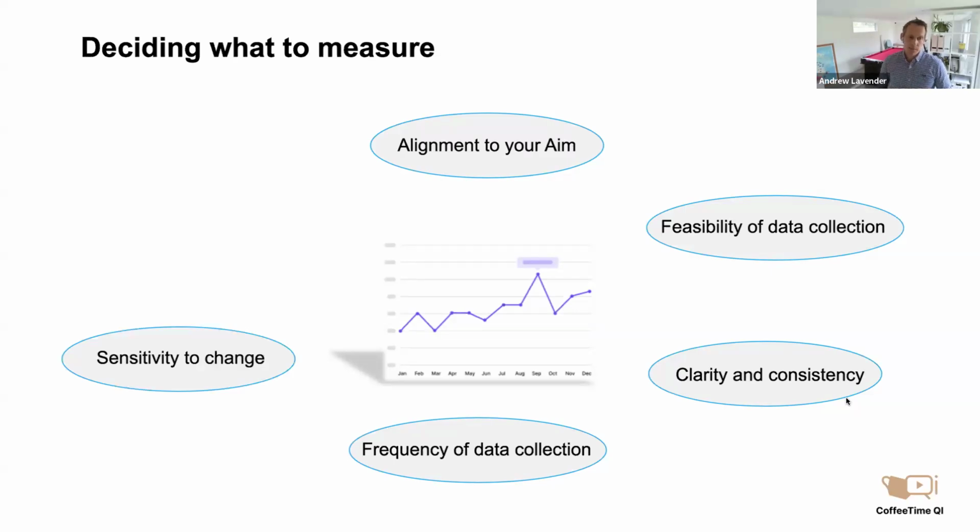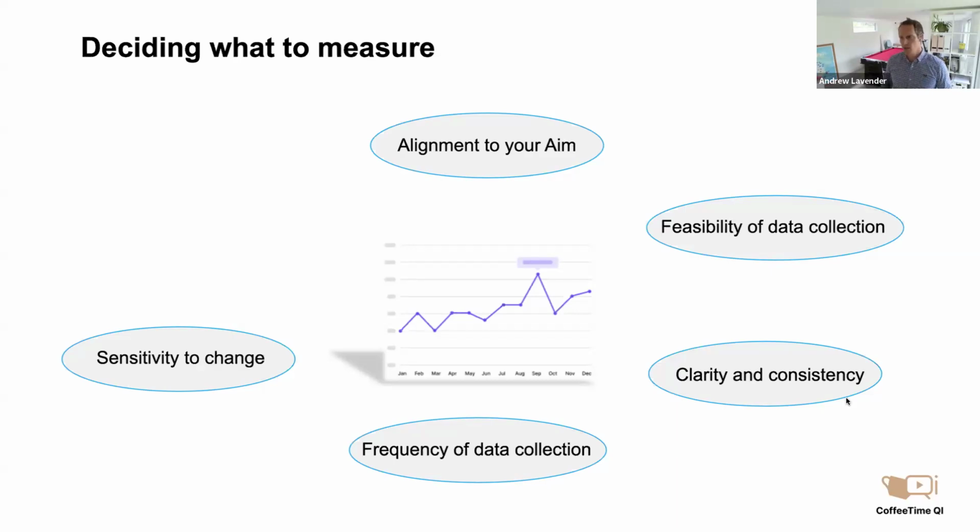And then we've got another point here, which is sensitivity to change. Depending on what you're thinking of measuring, you need to think about how that's actually going to show or demonstrate to you that there's been a change in your data. So how sensitive is that metric? If you're running very short PDSA cycles, for example, then you're going to need a measure that is showing you improvement very, very quickly. And generally that is preferable. You want some early feedback so that you can learn things early on and then adapt and change.